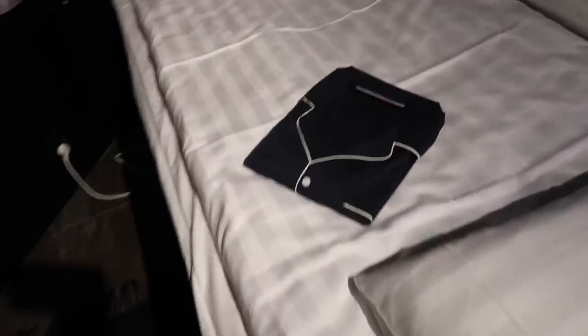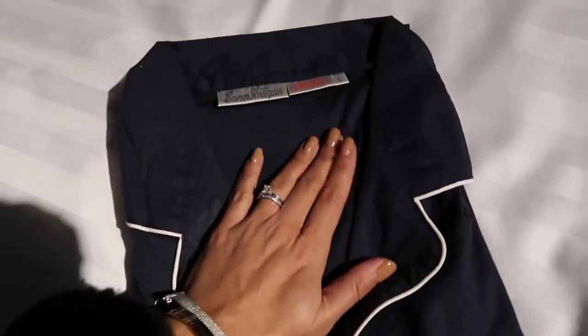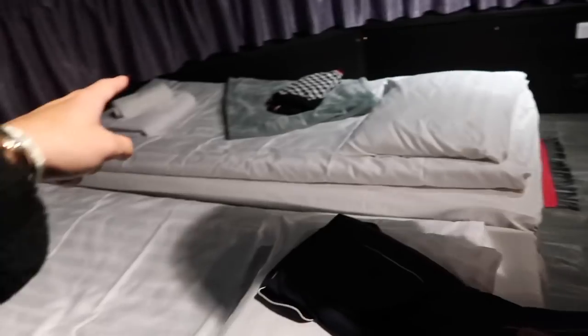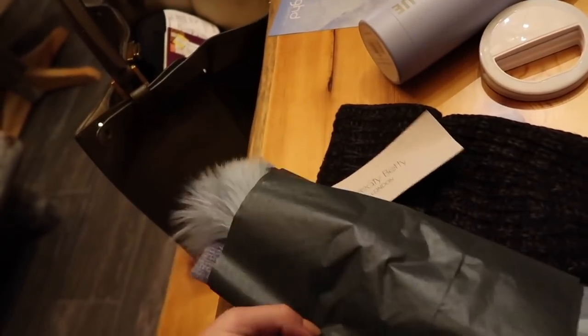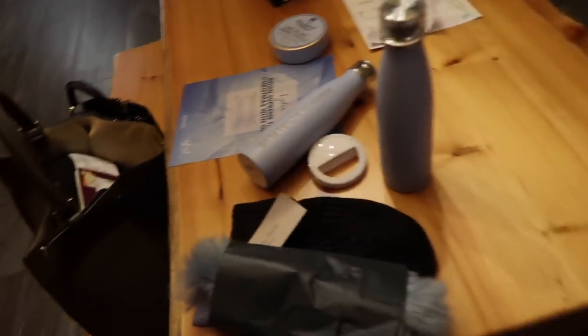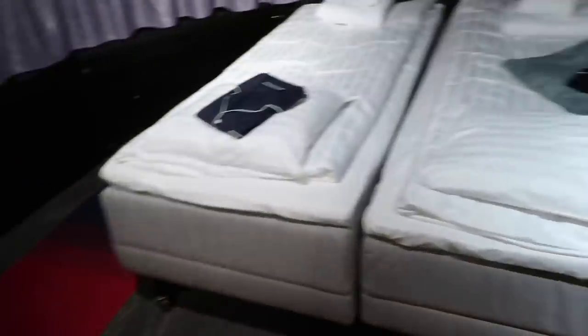Oh my god, we've got... Look, are these your pyjamas? Or are these... Oh no, these are thermals for me. Oh, right. Oh, wow. Are these for you then? Well, I've got thermals. Yeah, these must be for you because they're size large. Oh, lovely. So I've got a snazzy pair of pajamas. Oh my God, they've got a blanket as well. Oh my God, this is so snazzy. And then we've got a fuzzy headband and a beanie. Oh, wow. Good times. So good. And look, we've even got a blanket that's in glacial blue. I think they knew that I would need an extra blanket. I love this!